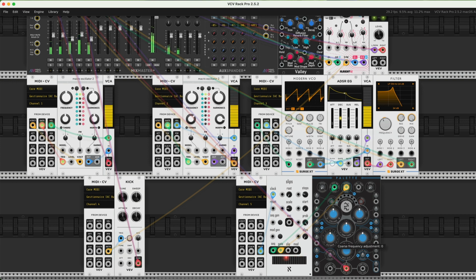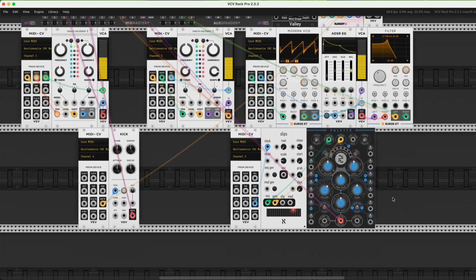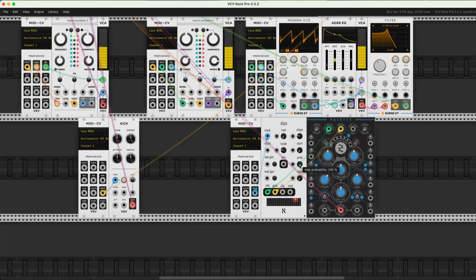Maybe 1 octave higher. Let's tweak a bit the probability. A bit of variation.